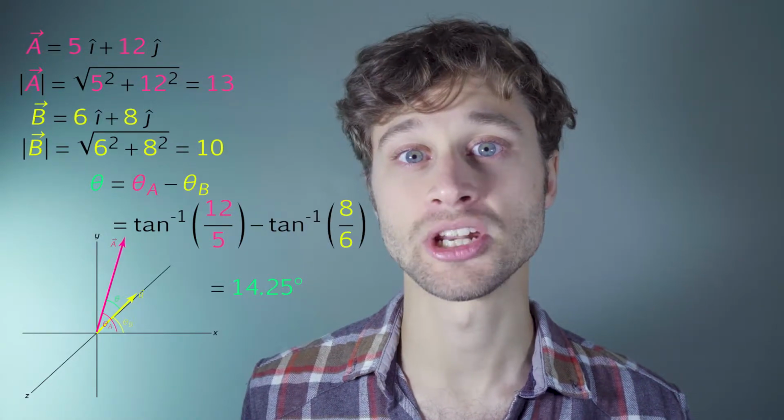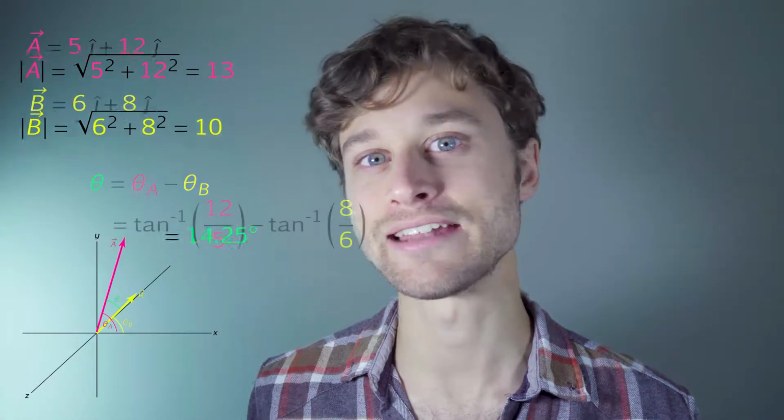So taking all that information and plugging it into the cross product, we find that vector A crossed with vector B is equal to 13 times 10 times the sine of 14.25. All that is equal to 32. 14.25 is an approximate value for the angle between the two vectors, but 32 is actually an exact answer here. We're going to see that it actually is an exact answer using the other method, but suffice it to say, when I use 14.25, I get an answer close enough to 32 to verify that the answer actually is 32 if I'd used an exact angle.